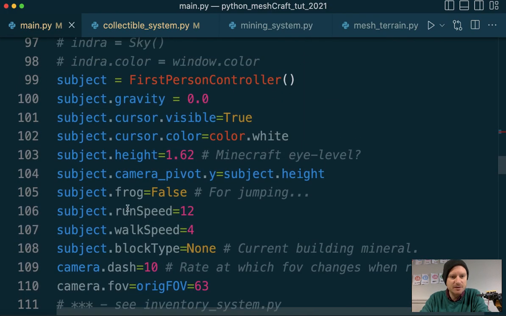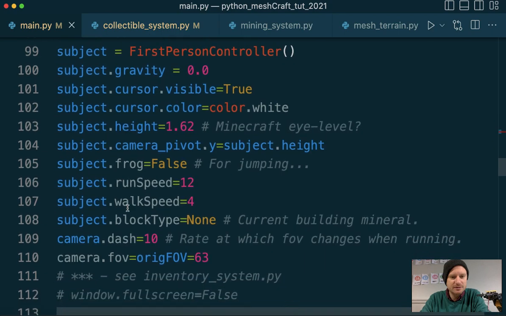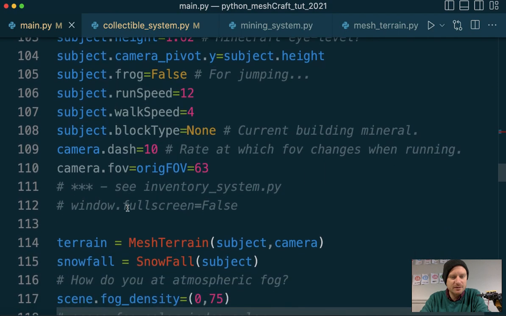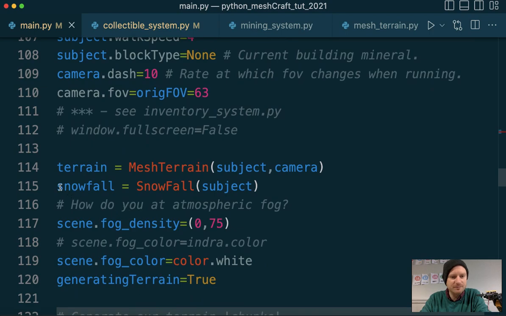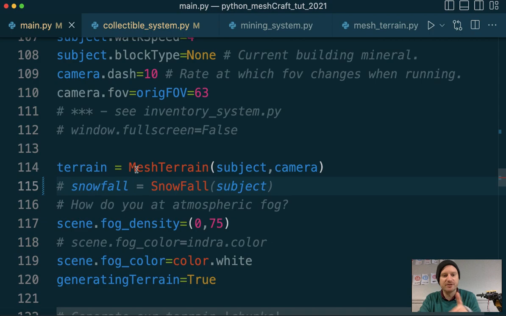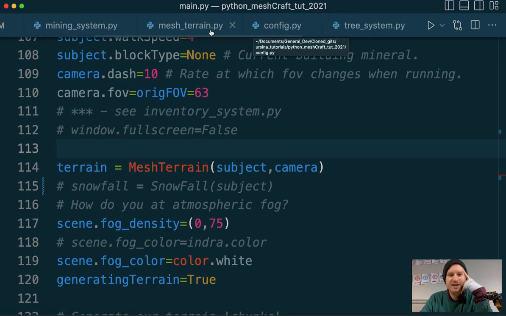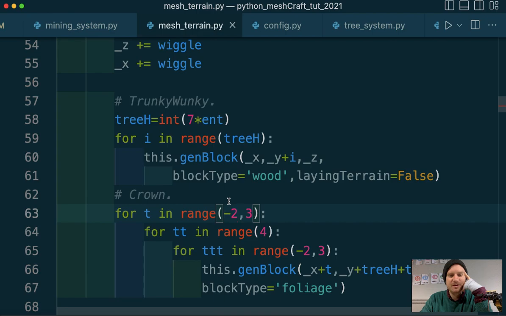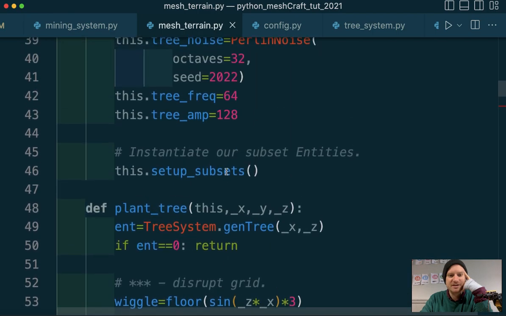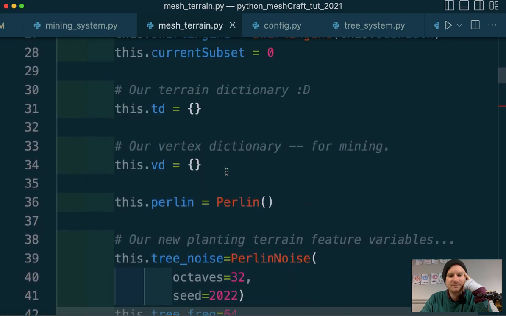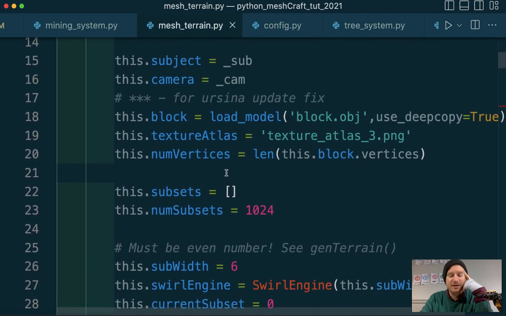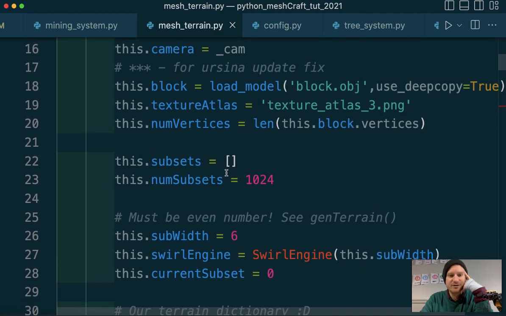Snowfall. I think I can just comment that out, and we shouldn't have snowfall happening anymore. Also in mesh terrain, presumably, we're creating everything nice and wintry, nice and frosty.